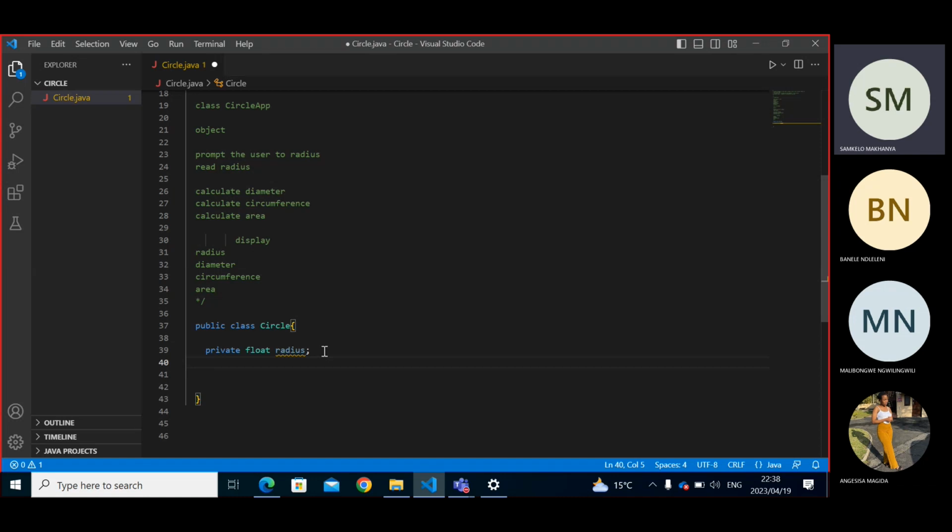We take the radius, measuring from the center to the circumference, so it's just mathematics this time. Just have to use your own maths.